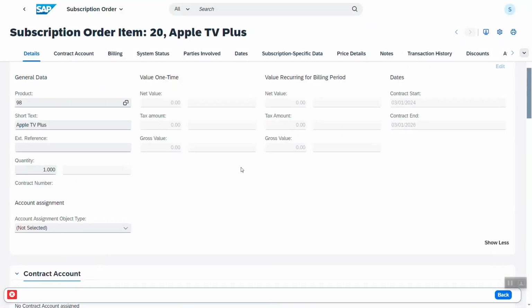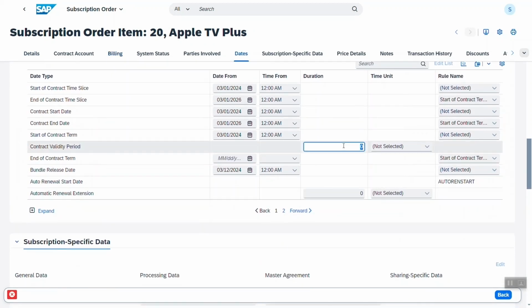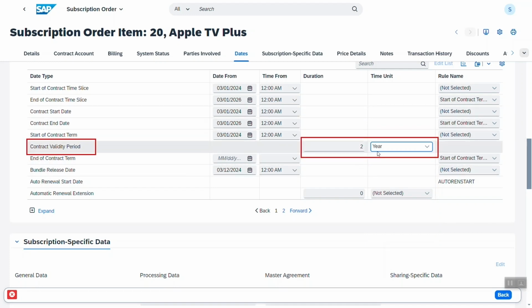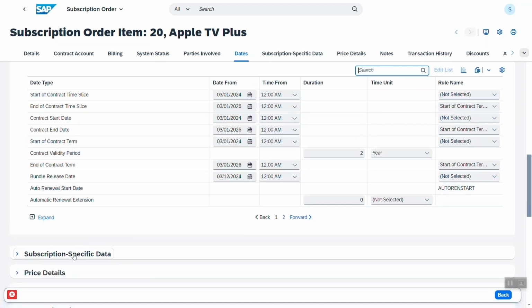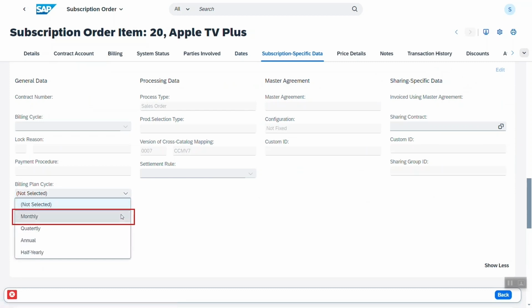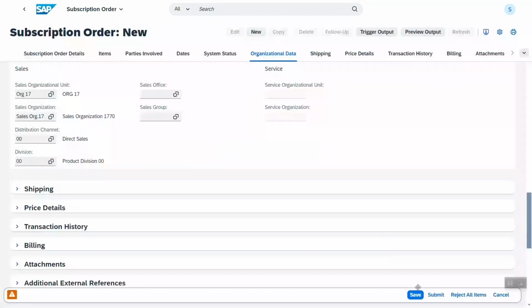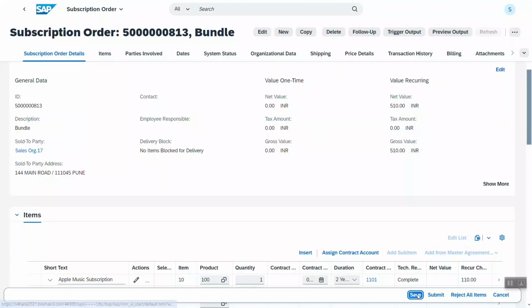Subscription orders can also include things like one-time fees such as installation or activation fees as well as cancellation fees. The order captures information such as product details, involved customer parties, dates, pricing, and other relevant information. Once the order capture process is complete, the subscription order is submitted and a new document called the subscription contract is created. This document represents and maintains a long-term agreement between the service provider and the customer.